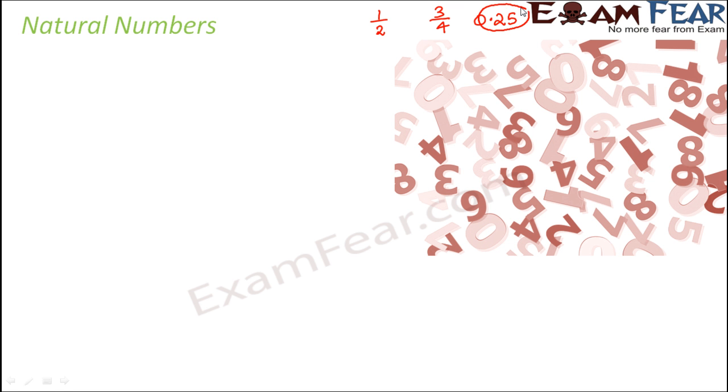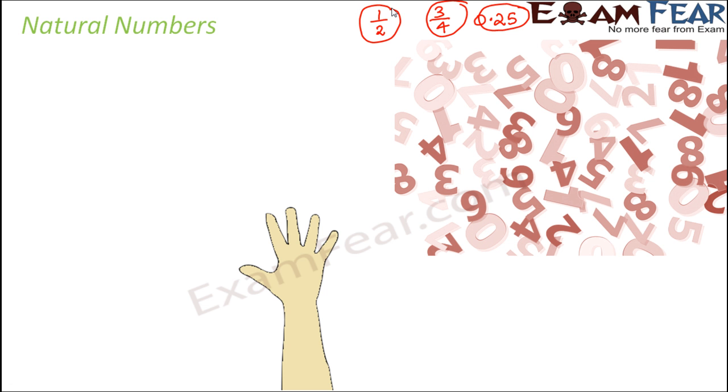These are also numbers, right? But these are little complicated numbers. That's what you are feeling right now. No? Have you ever counted anything like 1 by 2, 3 by 4, 4 by 4, 5 by 4? Have you ever counted things like that? No, we generally count 1, 2, 3, 4 because that comes naturally to us. So these numbers that come very much naturally to us are called natural numbers.